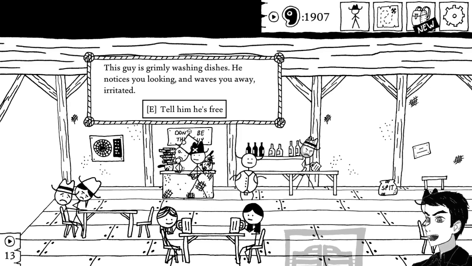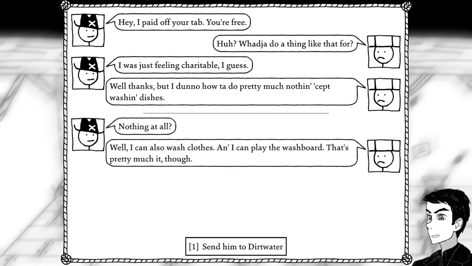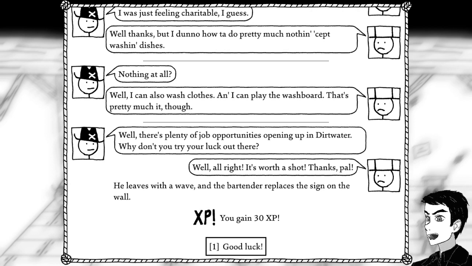Guy's grimly washing dishes. Tell him he's free. Hey, I paid off your tab. You're free. What'd you do a thing like that for? I was just feeling charitable, I guess. Well, thanks, but I don't know how to do nothing except washing dishes. Nothing at all? Well, I can also wash clothes, and I can play the washboard, and that's pretty much it, though. Send him to Dirtwater. There's plenty of job opportunities opening up in Dirtwater. Why don't you try your luck out there?